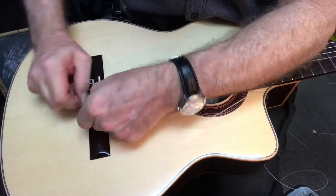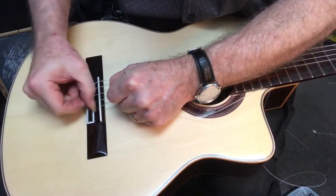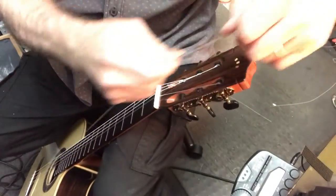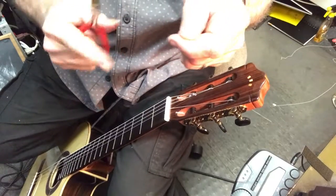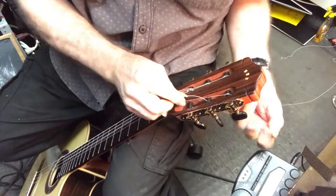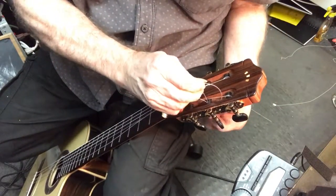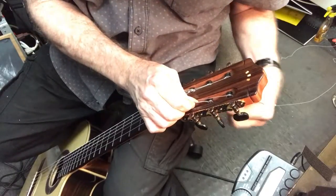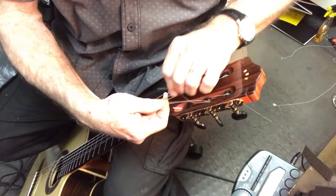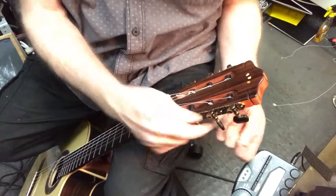So I went under three times, poking that string under to myself. It's easy to get lost, but don't worry — just work it. Poking that — I got nails so I can kind of poke that string end down in there. Back to the headstock. I'm going to go ahead and get that little plastic ball — right there. Don't want that. This one, I definitely take it forward and send it through the peg hole there. Bring it over and do my normal wrap underneath. Send it through the little remaining loop. Cinch it down and start wrapping.